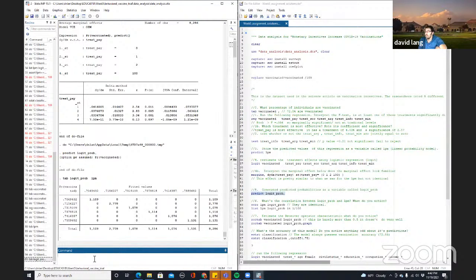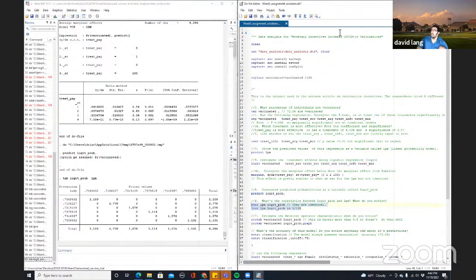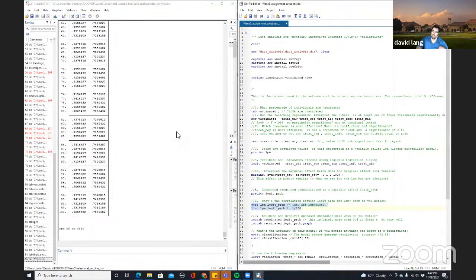You're not always guaranteed to have this, particularly when you're modeling, say, outcomes that have continuous variables in that linear regression case, but here we do. And just to make this doubly clear, we can see that the correlation is 1 and that all of the linear probability models are identical.